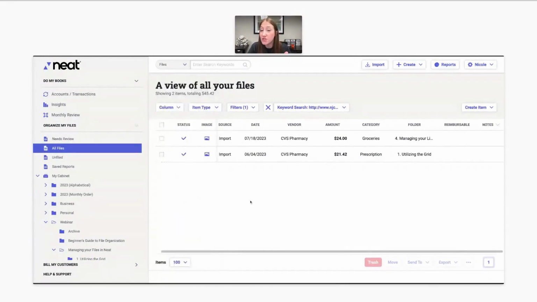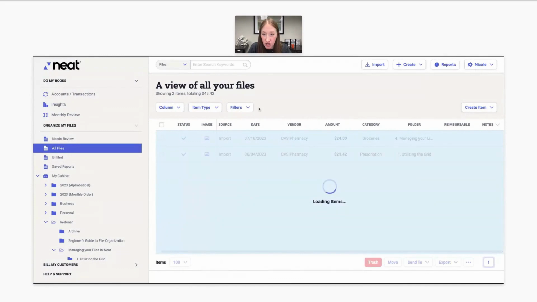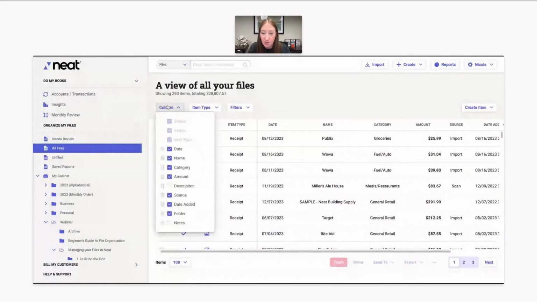Now, just like your filters, your columns are affected by your item types. So right now, I'm only viewing receipts. However, if I removed these filters, and now I'm viewing 256 receipts, 4 bills, 2 contacts, 30 documents, 1 invoice, the columns that I have are different and they're limited now.